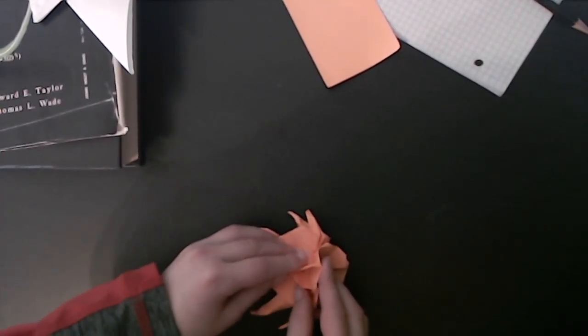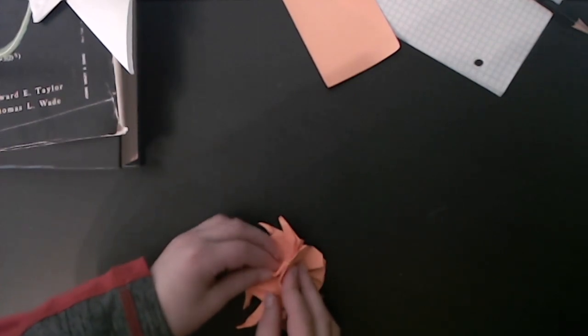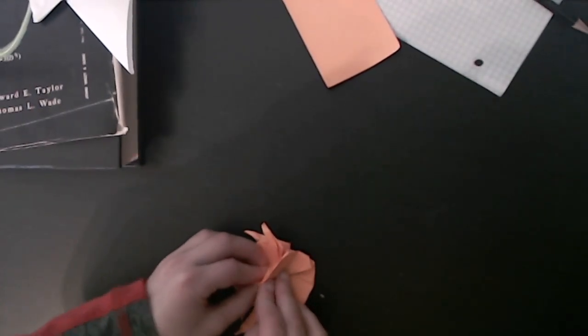You can remove the shell again, but if you want it to be pure origami, you can simply push these together and squish it down. Or actually, just hold it strongly. And you have your origami for this beetle.